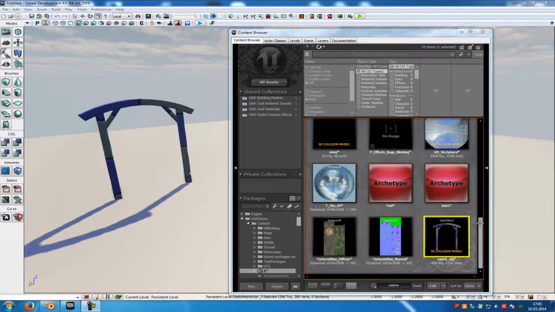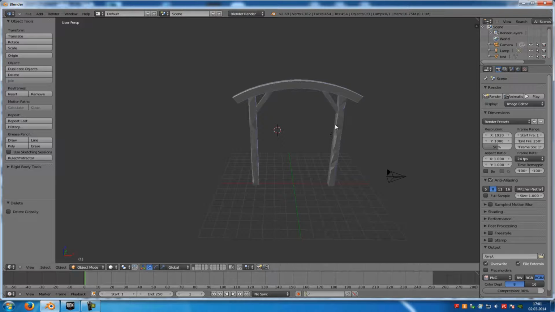Today we show you how you can create a collision for UDK in Blender and of course directly in your engine. So basically we'll show you three ways how to do that. The first one will be in a 3D program, in my case Blender. There you just have to add boxes, so they are called collision boxes.